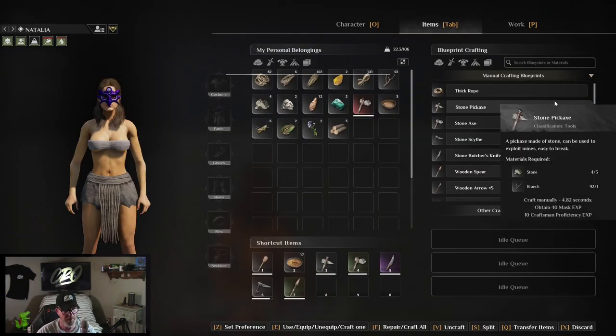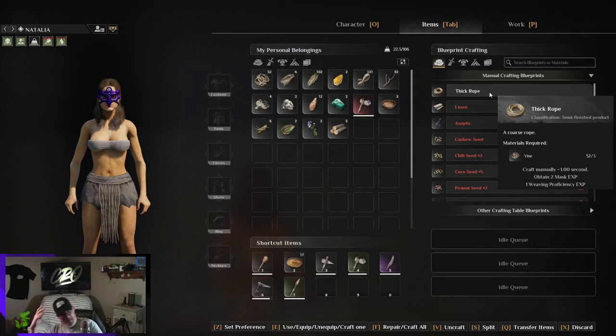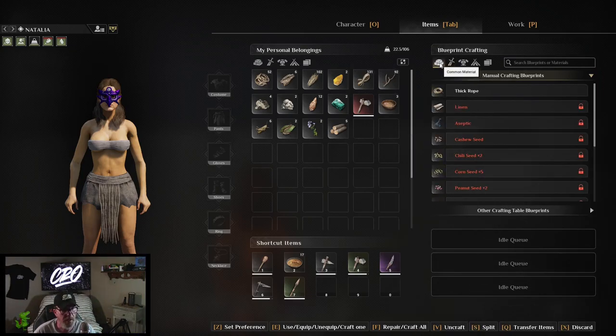I should be able to make that straight away, no? Wait, I could make thick rope? I don't even know how I unlocked that. Didn't I need that to make the bow? Katie, I'm sick of it. Instead of getting triggered, which is what I want to do, thick rope. Let's just do that. How many can I make?